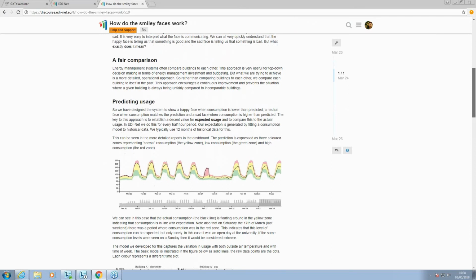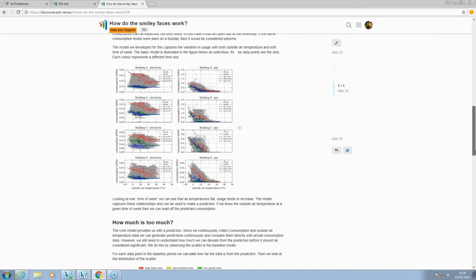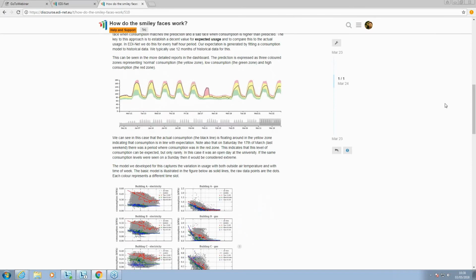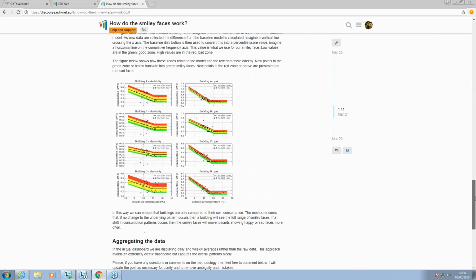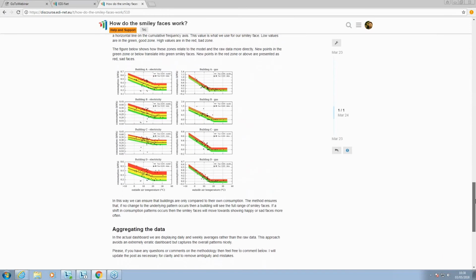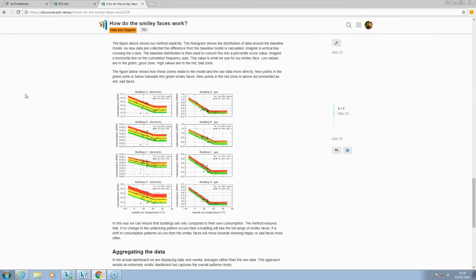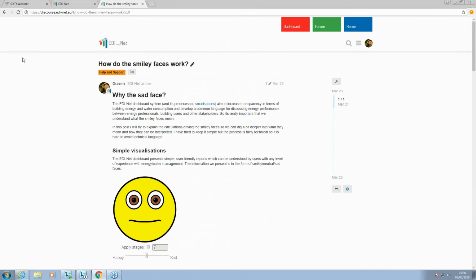Here we have a deeper dig into the methodology underneath these zones, how they're calculated, how we establish the ranges which are considered to be expected consumption. If you're interested in that kind of stuff, then please come and have a look. It's all publicly available, but we would encourage you to register and engage.